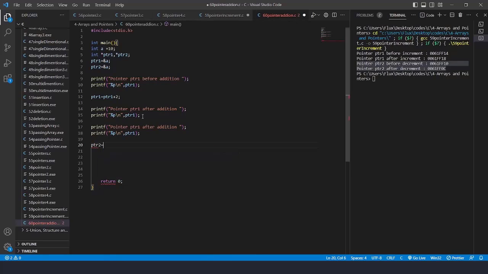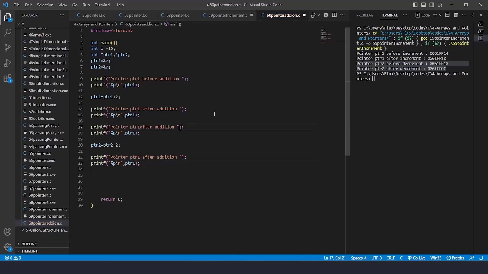So I'm going to check for ptr2, and I'll write ptr2 minus 2. So we are decrementing by 2. Here I have to change ptr1 to ptr2. Not after, here it will be before, and here it will be subtraction.